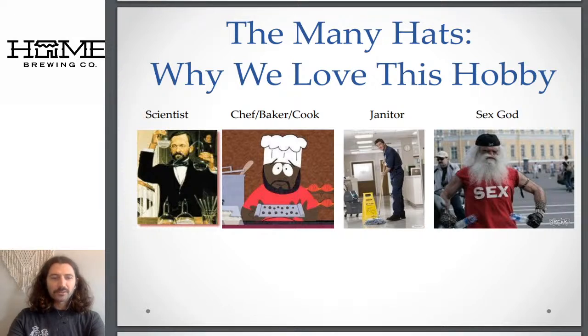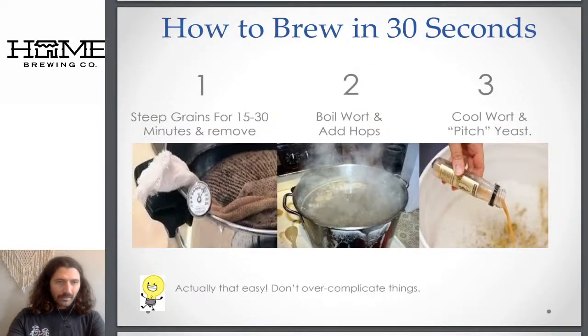Each time I talk to a new home brewer, even people who have zero experience bring in this new perspective that helps push the hobby further and further. So I think it's clearly something that's been around since the beginning of civilization, and it'll be around till the very end as well. So I'm going to jump into the ingredients for how we make beer before I go into the process of how beer is actually made.